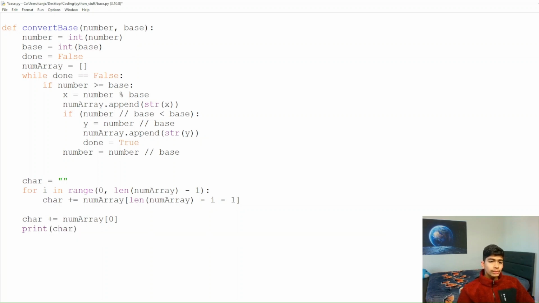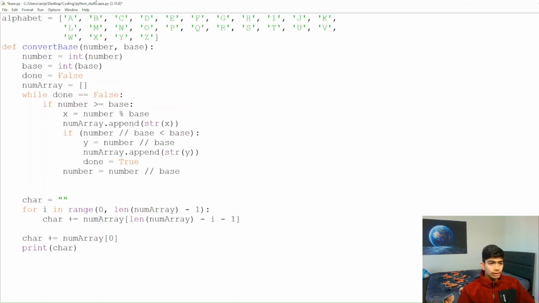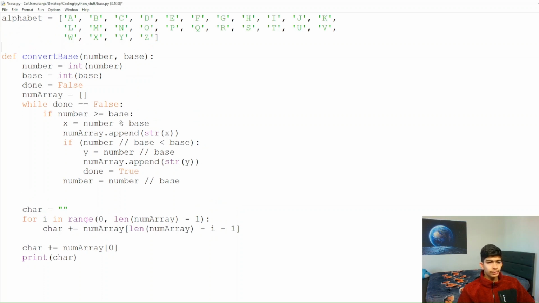So now this will do up to base 10. However, after that, say x is 10. We can't append two numbers because then the digits will overflow. That's why in hexadecimal and numbers of bases above 10 use letters. So that's why we're going to add an alphabet array up here that we can call on to get our letters.